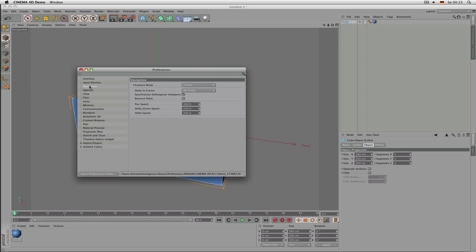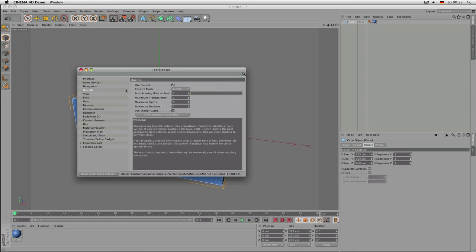You can change the navigation if you like. That's about where the camera is rotating around, but I'm not going to change that. And maybe for now, don't do it as well, so we are on the same track. I changed the zooming speed a little because it felt just too slow on my mouse.